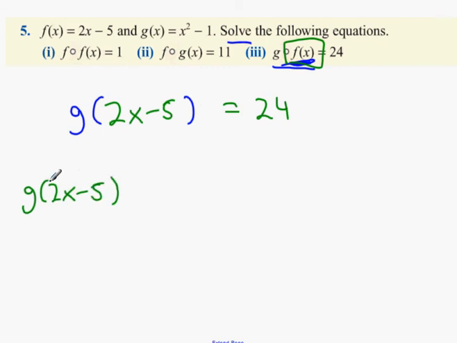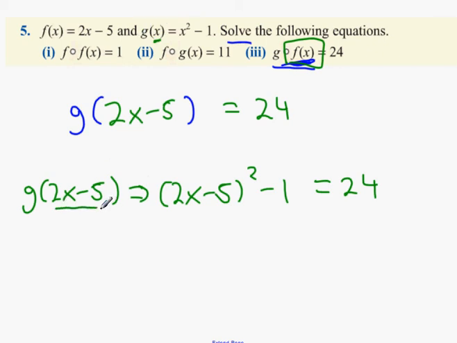So whatever is beside the g, you're going to square it. And then once you're done squaring it, you're going to take away 1. Does that make sense? And whatever your answer is, it has to be 24. Is g, the single g, not x squared minus 1? Yeah, but see in this question, see the way the x is beside the g. In this case, 2x minus 5 is beside the g, so x gets replaced with 2x minus 5. It's whatever is beside the g gets replaced in for wherever x is.